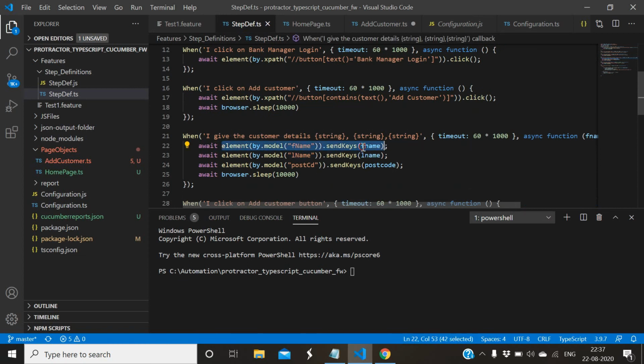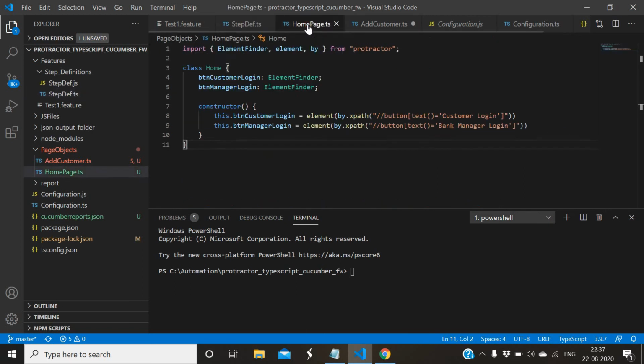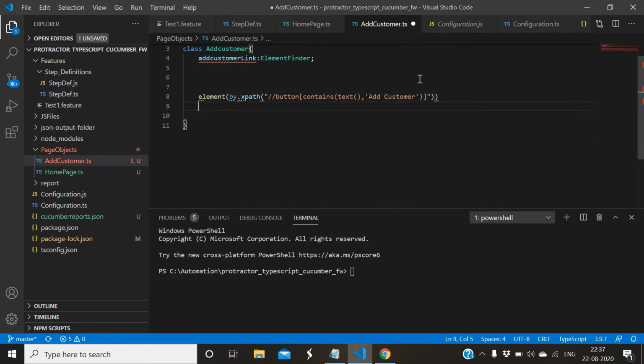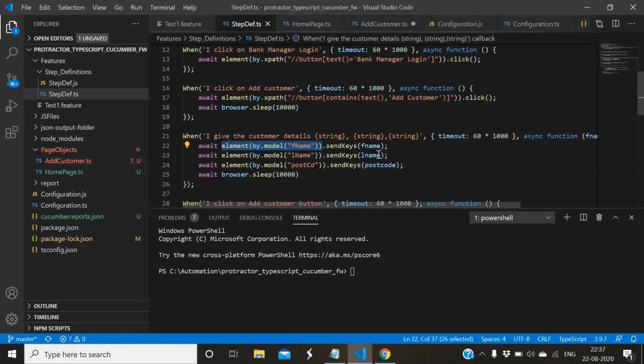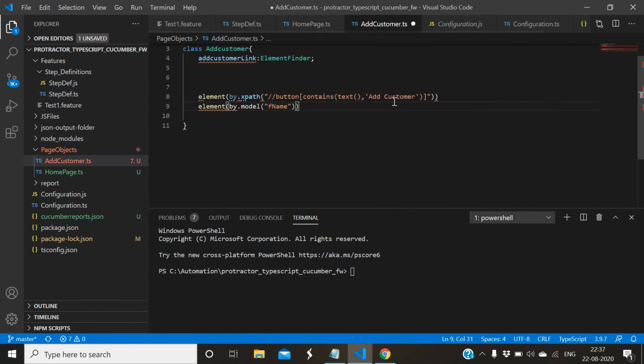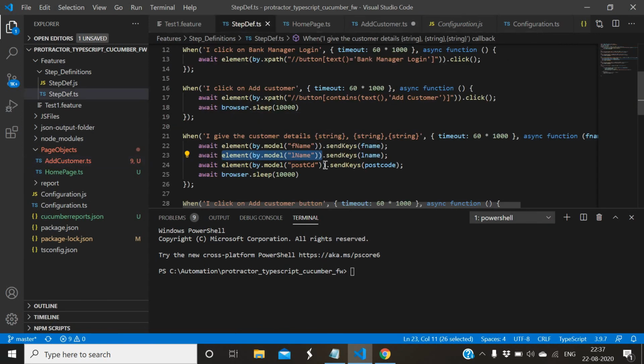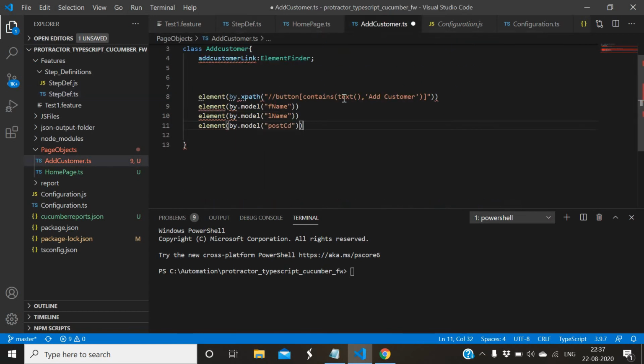Copy it from here, only copy till the locators. First name, and then next will be last name. What else we have? Postcode. So these are the elements on the page. We are keeping this in page library.